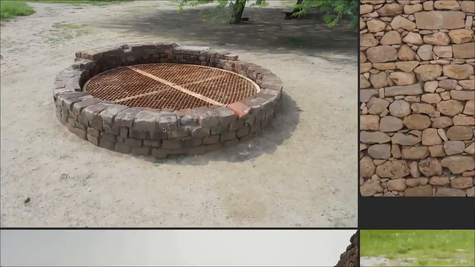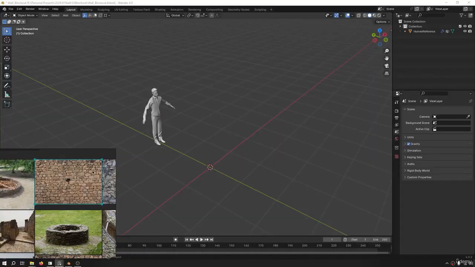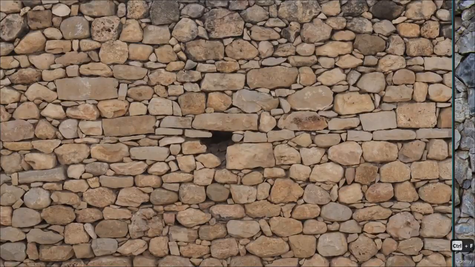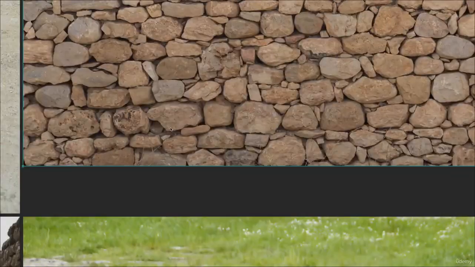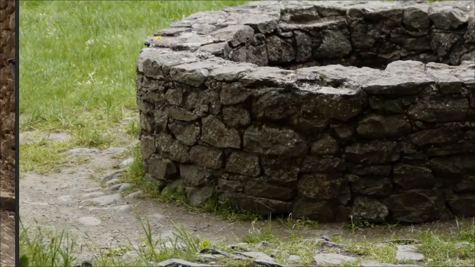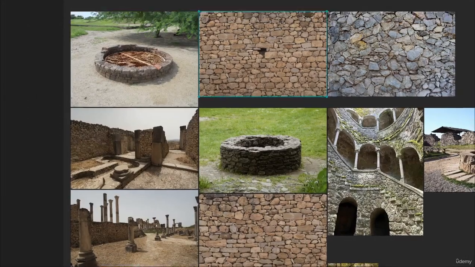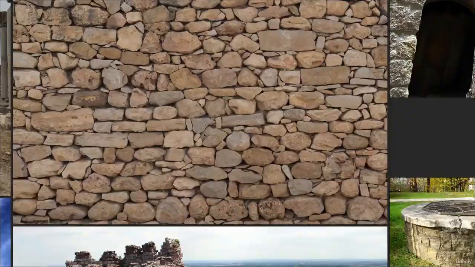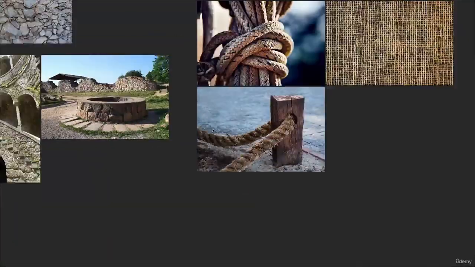Now let's take a look at the reference that I have for these stones. They're going to be something like this, with some jagged stones stacked up like so, and then a bit of mortar or cement holding them together. The main one that I have in mind is something like this. And these are a guide on how these stones are going to look.